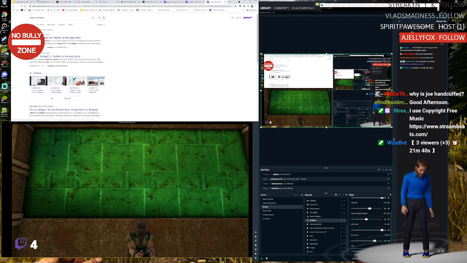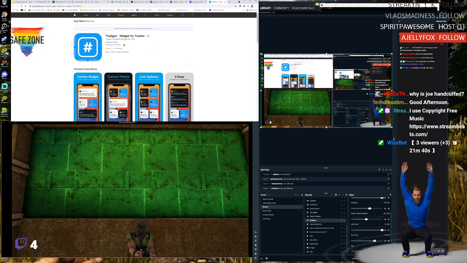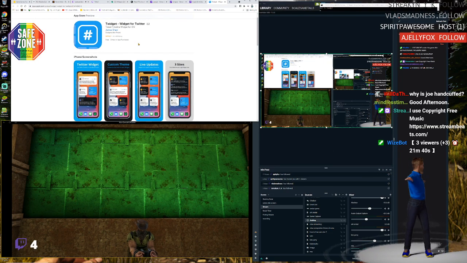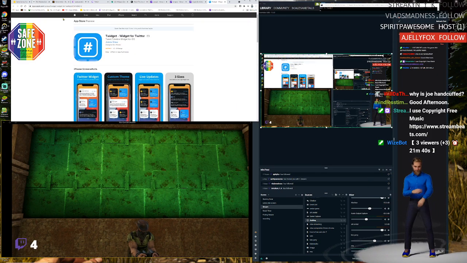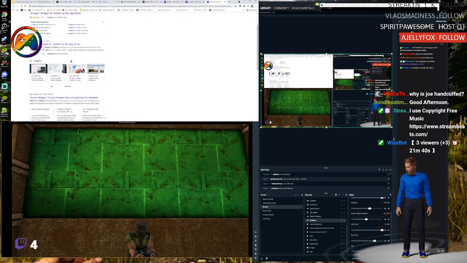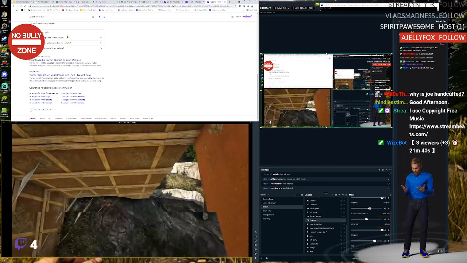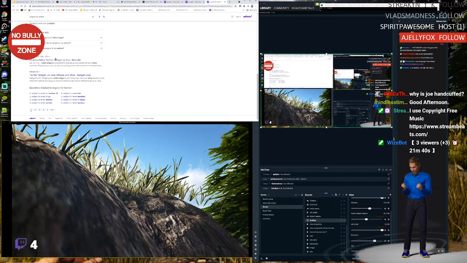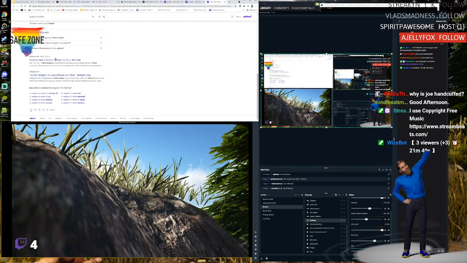Let's do widgets for Twitter because that was a comment. Microsoft actually offers one here. Word phone widget, Twitter widget. Or Apple, I guess, does it. But yeah, just search these things up and look at them. What the frick happened? So yeah, we just flew across the map.